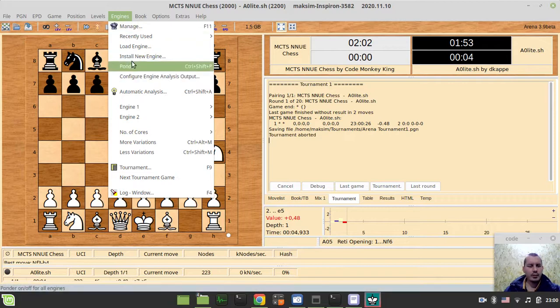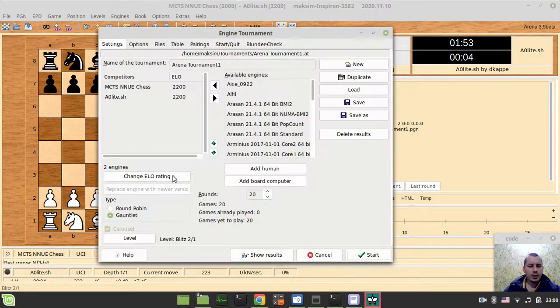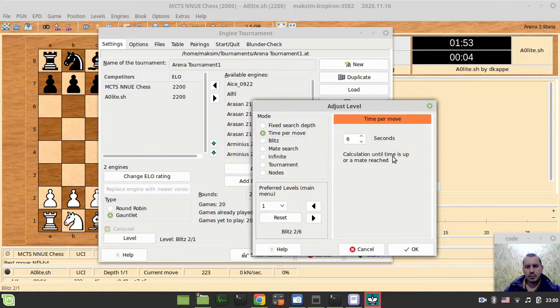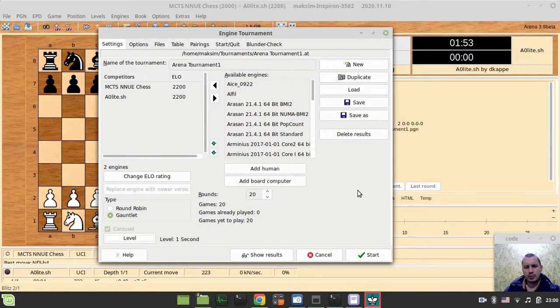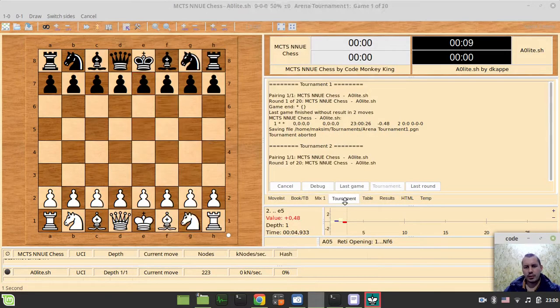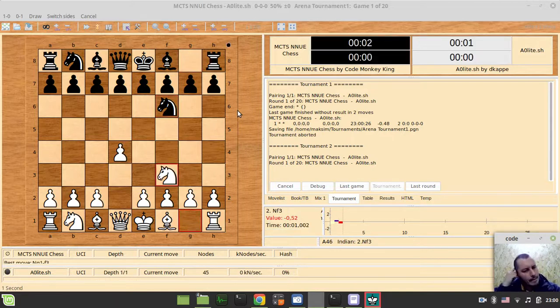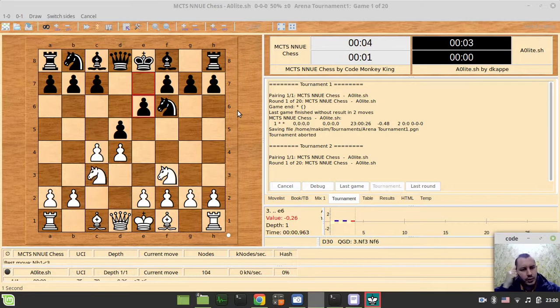It's blitz. He's not capable of doing that. So let's give him time per move, and just to make it more interesting, let's give him 1 second per move to see how they're going to deal with that. Just to have a quick game. Well, reasonable opening so far. Well, Queen's Gambit declined, just perfect, assuming that we don't have an opening book here, do we? No, we don't have. This is quite pretty nice.